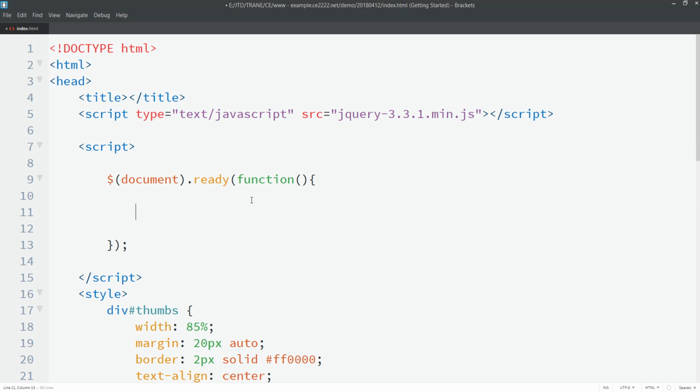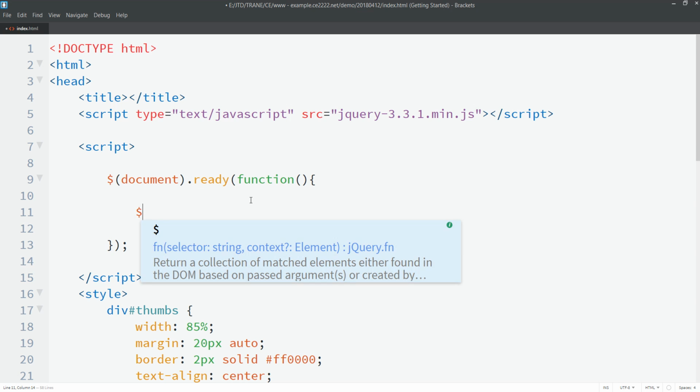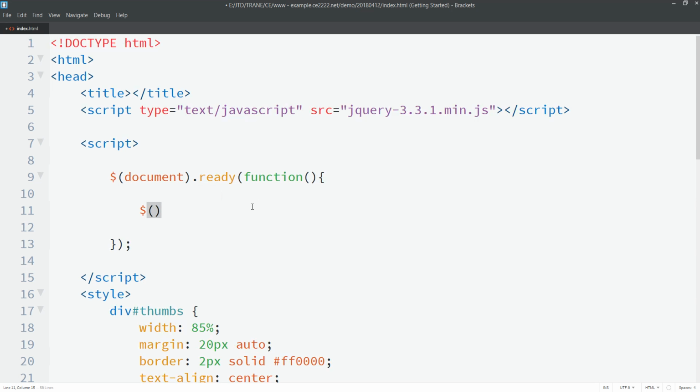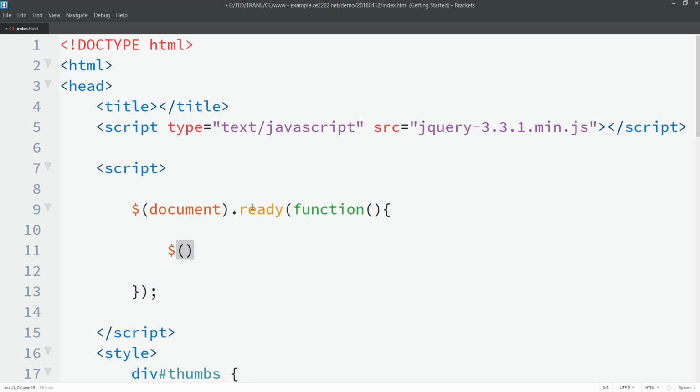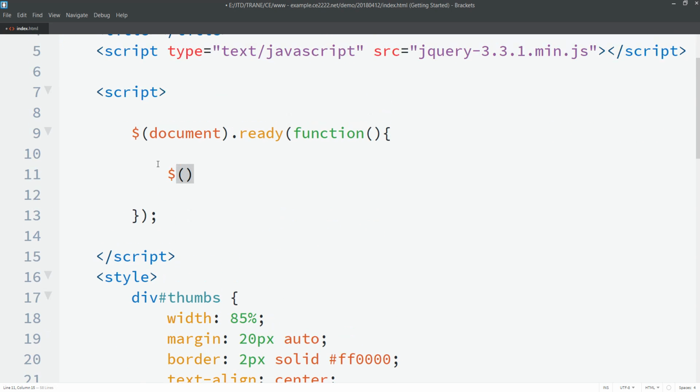In jQuery, we use very similar syntax, but we first start off with the $ sign. And then we have a set of parentheses, a left and right parenthesis. I'm going to zoom in on this just because it can sometimes get confusing between these parentheses and these curly braces. But we have a $ sign, we have a set of parentheses, and then between those parentheses we have a set of quotations.